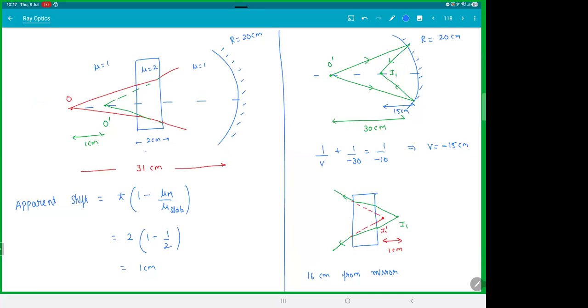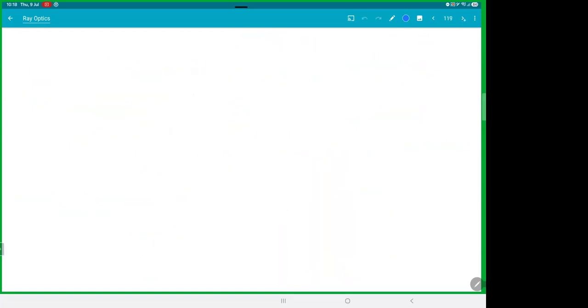Is that clear, everyone? So when they say final image, generally you have to get it after all reflections, meaning the observer is standing somewhere here. So once the light has come out of the slab, nothing else is going to happen. All clear with this? Any doubts on this? Definitely make sure to go through this once. They're not tough, but you should get used to the formula there.